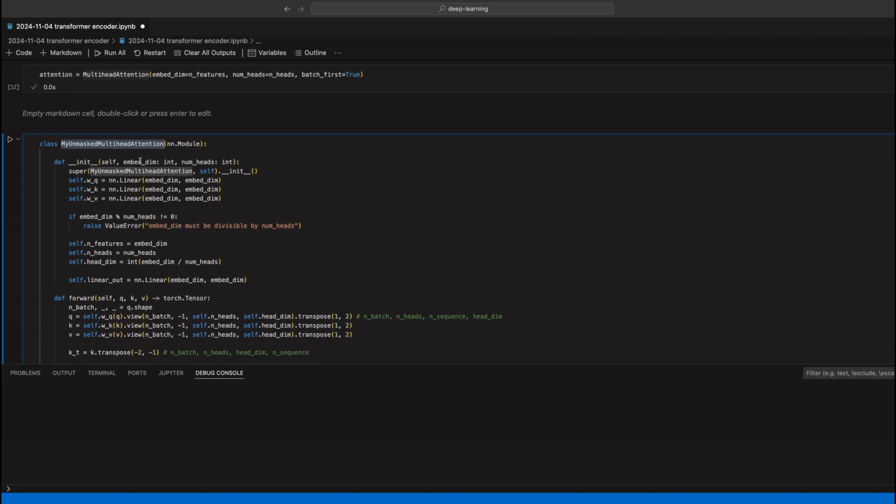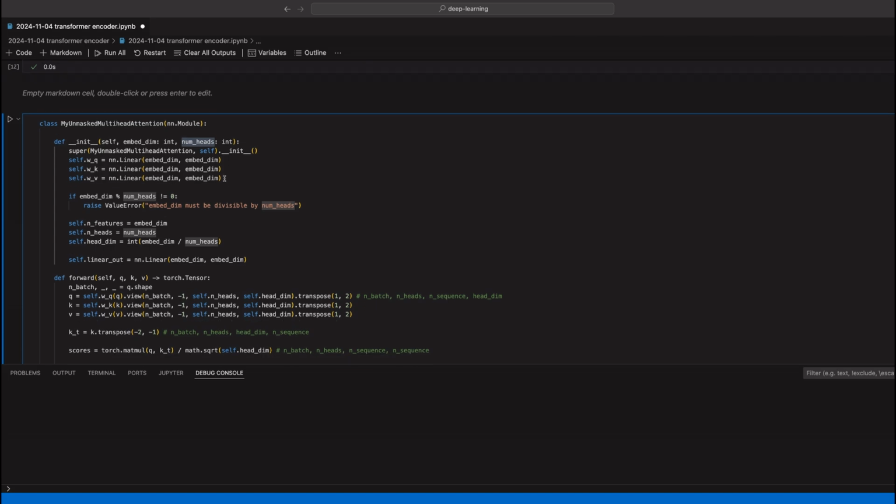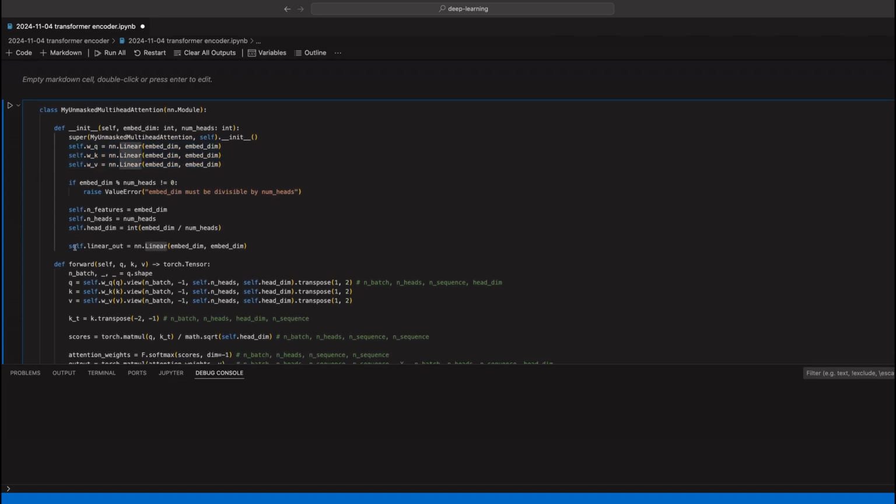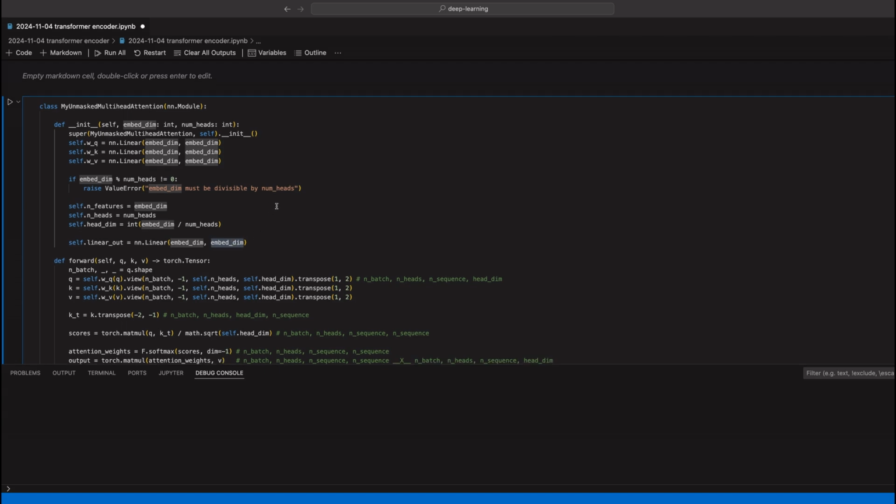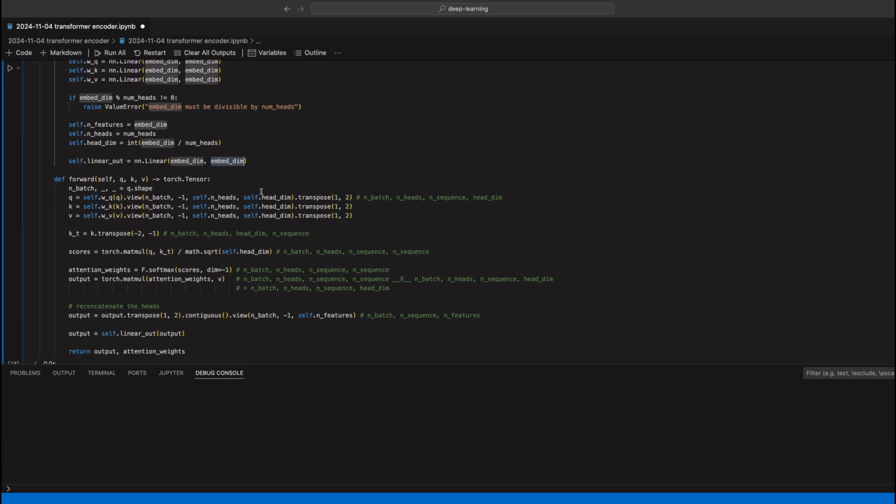All right, so I'm setting it up with the same inputs that you'd have in the multi-head attention from PyTorch, the embedding dimensions and the number of heads. And then what makes it up is essentially 3 linear layers, each of the dimensionality of the model dimension, for the query, key, and value vectors. And in the end, there is a linear output layer, also of embedding dimensions. And then in between, we're going to have the matrix multiplication that I showed.